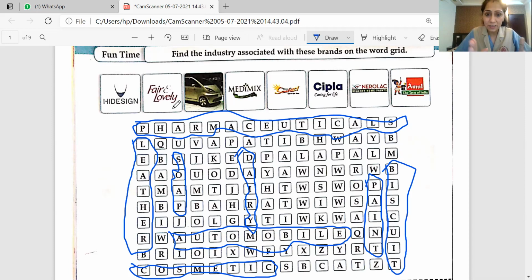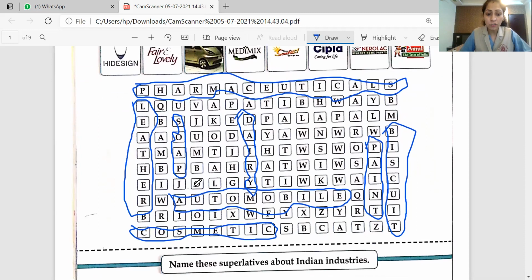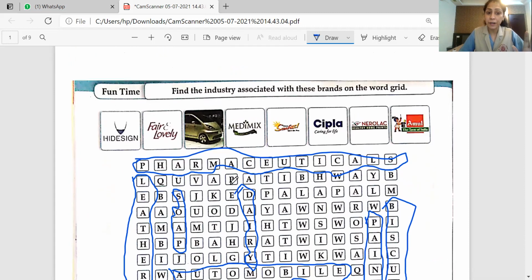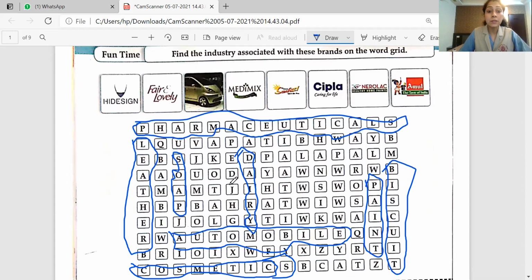Okay, but since it is given in a book, you must possess the knowledge. The logo over here is a small pen and it deals in cosmetics, which is given on the last row. That is cosmetics, as you can see, sorry, the S should also be included, right? So this is cosmetics, the second brand, Fair and Lovely. You can always Google why they have stopped advertising, because that promotes racism, on the basis of color.